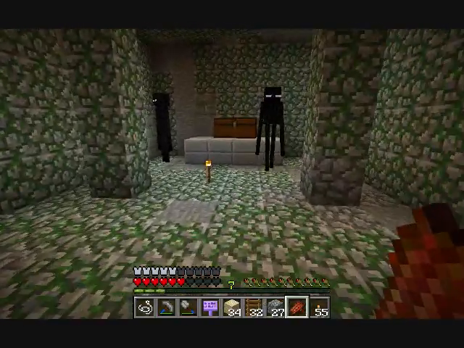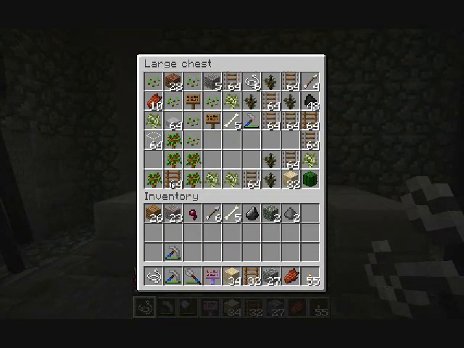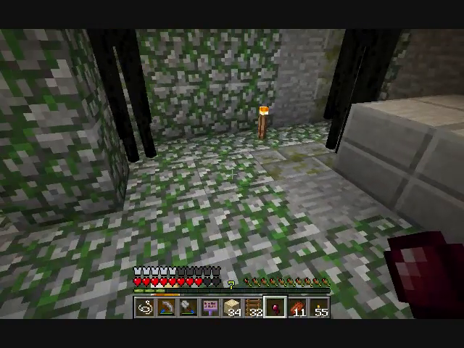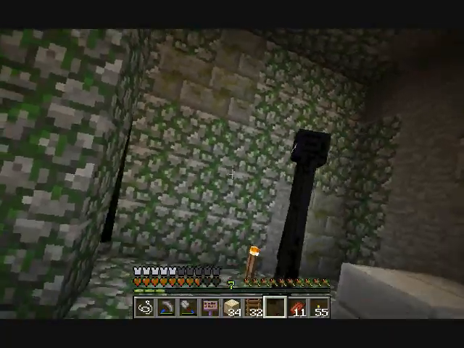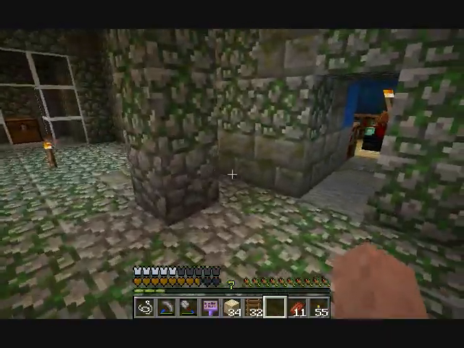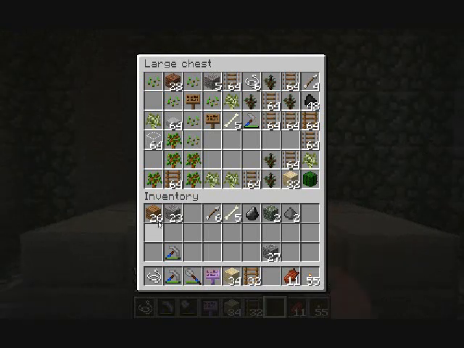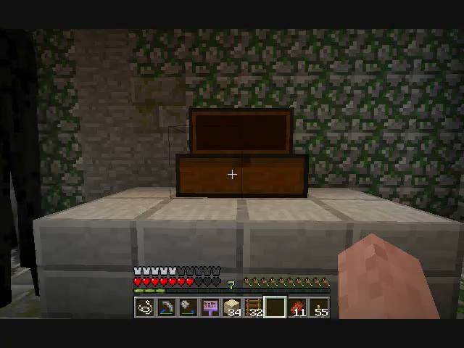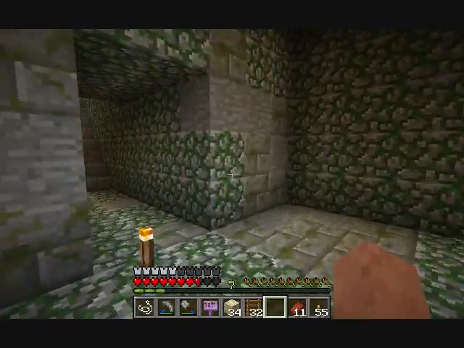Jeez, I need to keep going on my health. This is ridiculous. Okay. Grab the rotten flesh. Let's see. Is there anything else in here that I can use? Not really. I didn't look at you, I swear. Ow. Ow. Yeah, that's gonna hurt a little bit. I need more string. I need... Oh, my workbench is all the way out there. Oh, no.